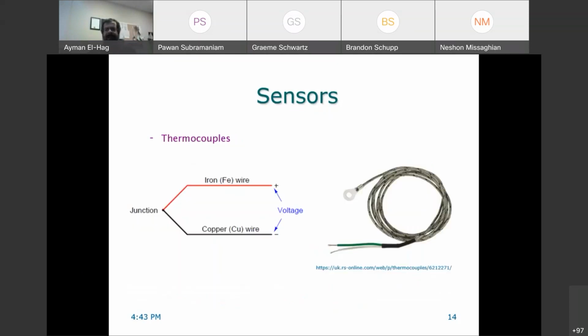Thermocouples. Thermocouples is a sensor. It's basically two wires connected at one end and loose at the other end. And at one end, you have the source of heat or the source of cold temperature. It can be used to measure both high temperature and low temperature. But at the end of the wire, you will measure voltage directly. And how this is happening, that's what we'll try to understand when we talk about temperature measurement, how we can convert this temperature through a wire into a voltage in something that we can measure.